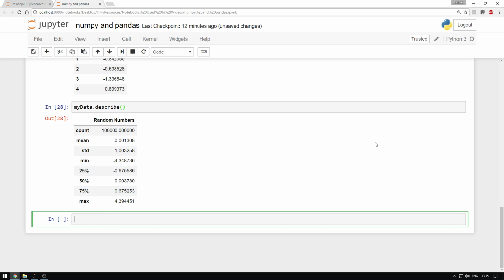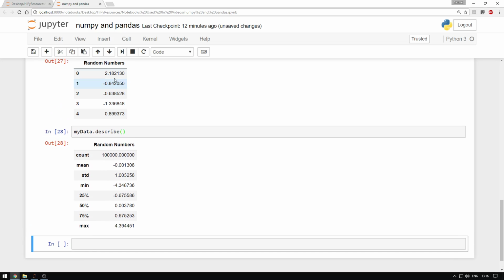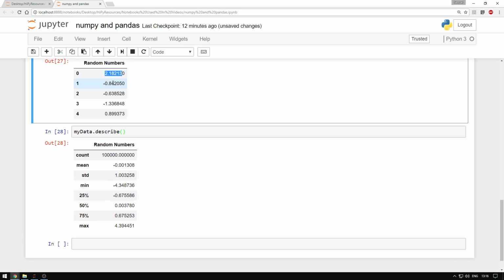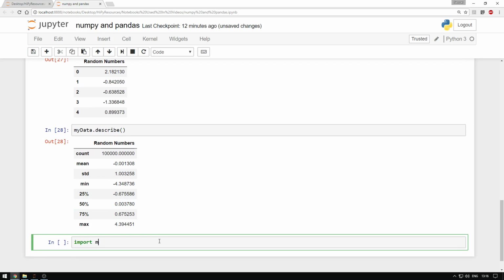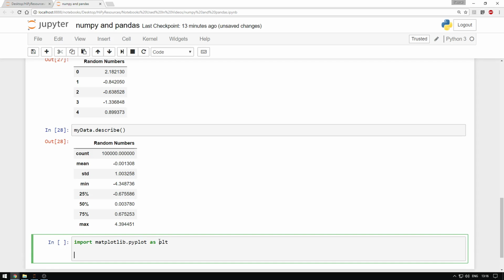So you might be thinking, if you're a mathematician like me, this looks awfully like the standard normal distribution, and if we see numbers out in the tails like a 2.18, that could be true. And just to confirm this, for anyone interested in the statistics behind this, we can import our matplotlib library, then we can sort our data.